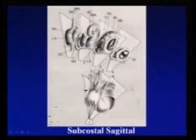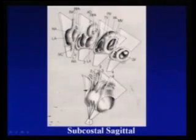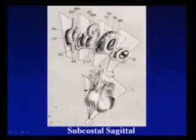Most right will be the atria, the interatrial septum. In the sagittal plane you get the SVC connecting to the right atria, and the IVC connecting to the atria: the bicaval view. This IVC connection to the atria is very important because the suprahepatic portion of the IVC defines the morphological right atria, not the right sided atria, the morphological right atria. If it joins the left atria, it will be a morphological right atria on the left side. So you have to define where the IVC is going, to the left sided atria, to the right sided atria, to the floor of the atria. So this suprahepatic portion is very important.